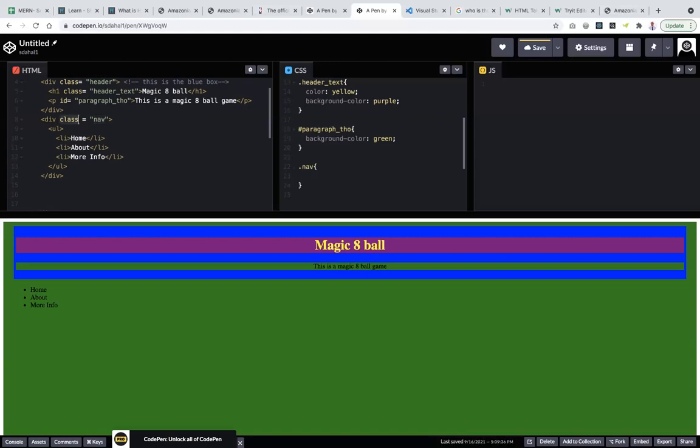Anything that has the word class is going to use a dot to target it, and dot and whatever the name of it. And I can say border is equal to 1 pixel, a 1 pixel thick border, solid black. Cool, you see that? Now we got this black border right here.